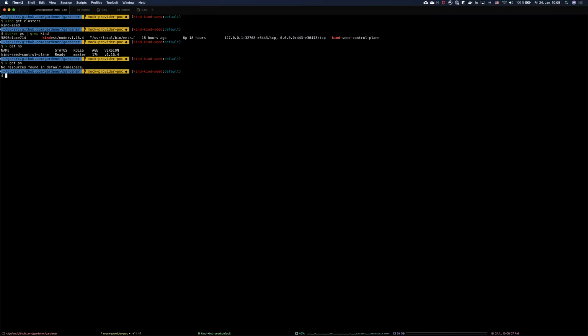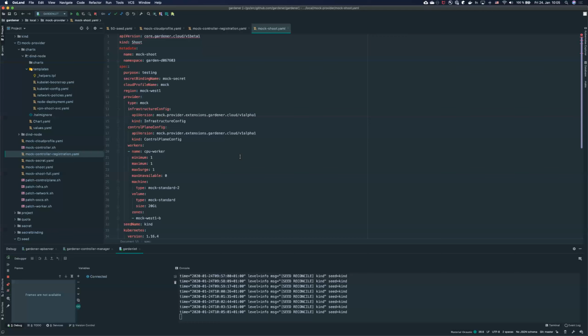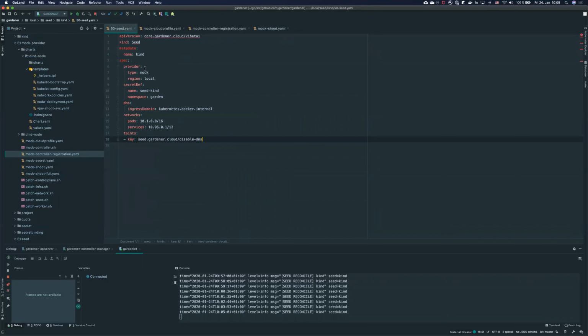This cluster I registered in my local setup as a seed cluster. There's actually not much special here. The only thing is this disable DNS taint, which tells the Gardener to not deploy any DNS providers and use the load balancer's IP addresses for communication.